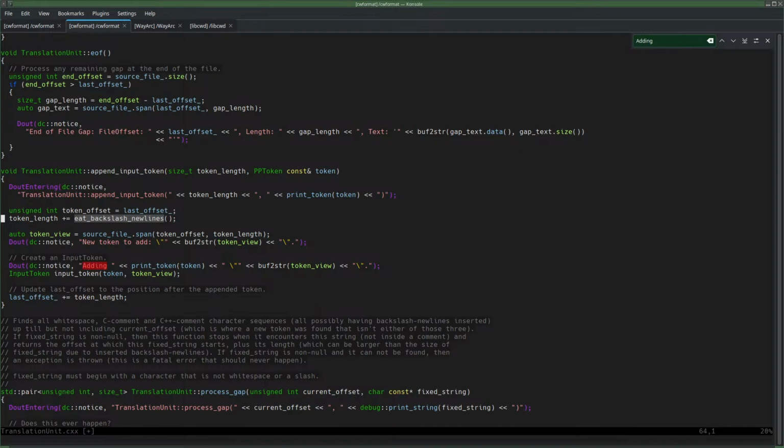Starting at last offset. Without changing last offset though. It's not really eating it in. Count.